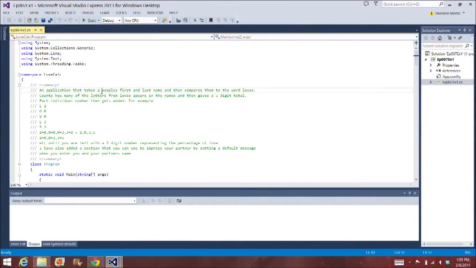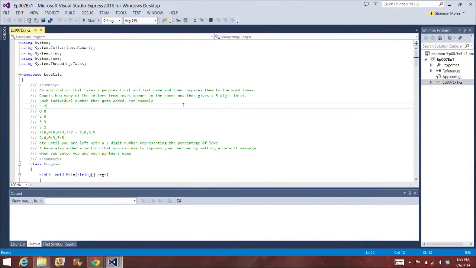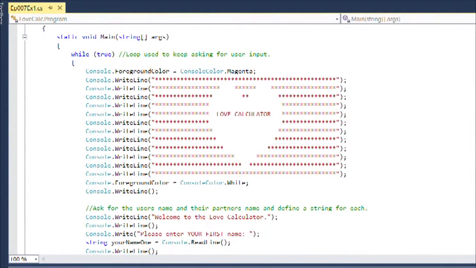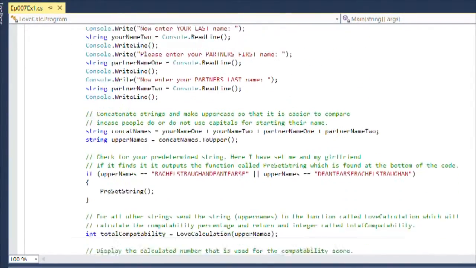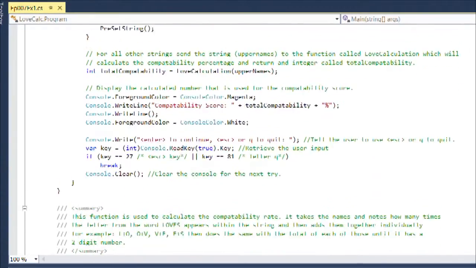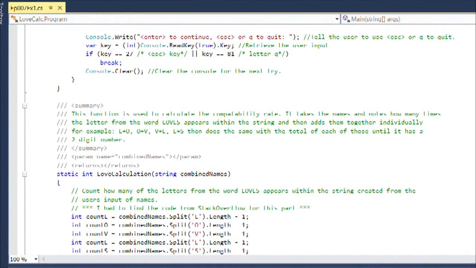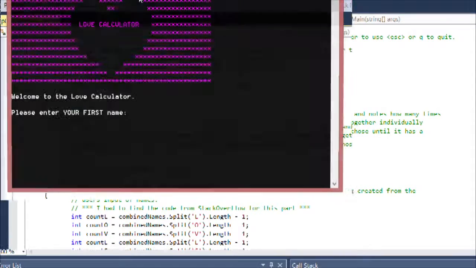So this program takes the amount of times that the words from love are in your name and chooses a percentage of compatibility based upon that fact. It's Match.com. It's very long. It looks a little confusing. It starts with a lot of functions, lots of while loops, a lot of console commands. There's a little bit of math involved in here. And then it gives you a love calculation. That is the best function I've ever heard.